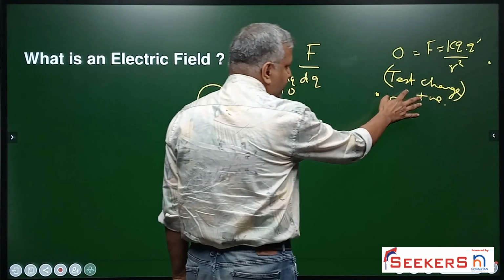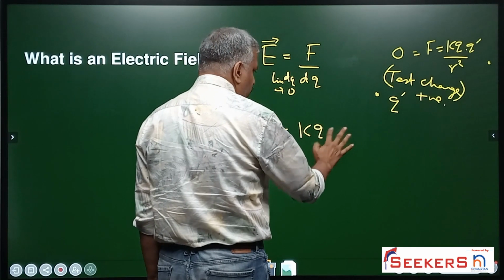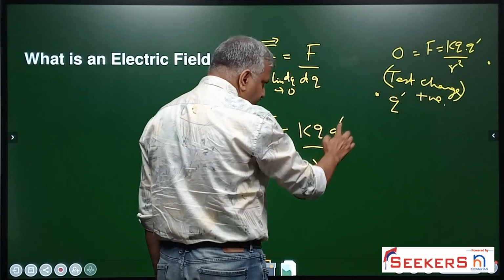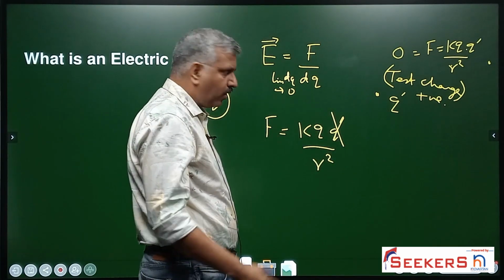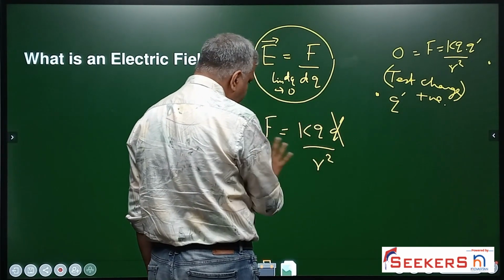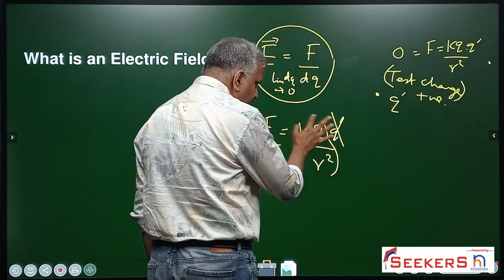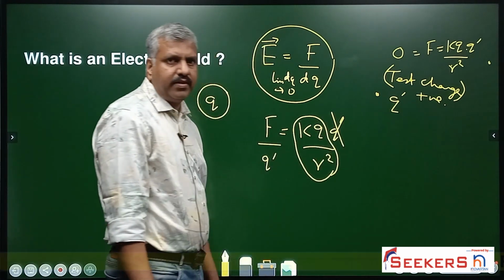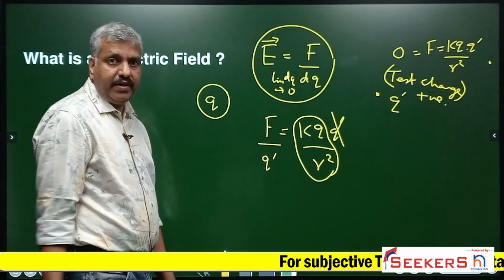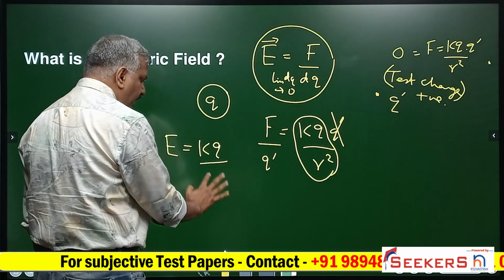So suppose this has a charge equal to Q dashed, F is equal to K Q Q dashed divided by R squared. But Q dashed is a unit charge, so I am going to remove it. Or if I look at the definition of an electric field, it will be equal to this force divided by Q dashed, so Q dashed will get cancelled. Then this value that you have here is what is known as the electric field or the strength of the electric field, or it is also called the electric field intensity. So the electric field intensity is equal to KQ by R squared.